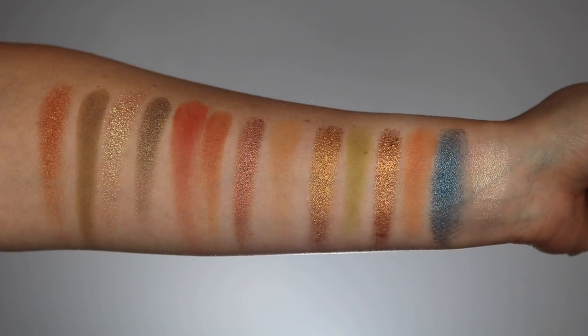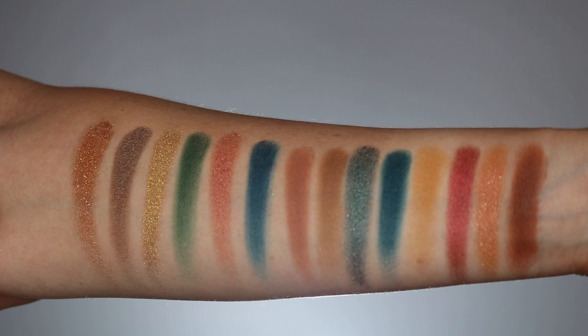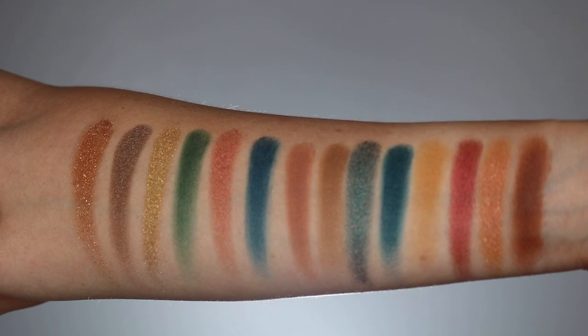Let's get into the actual palette itself and the individual formulations. Looking at the palette, we have three matte shades, ten creamy matte shades, one duochrome, two high shimmers, and twelve metallics. The information comes from the names on the shade sheet — it gives the name of the color, a number, and an initial for the formulation. M is matte, CM is creamy matte, and DC is duochrome — those are the Natasha Denona formula names.